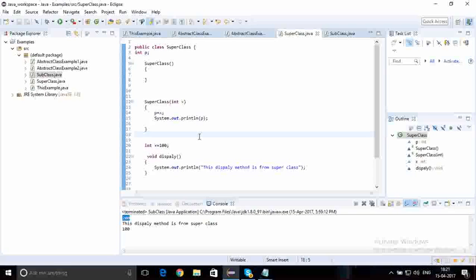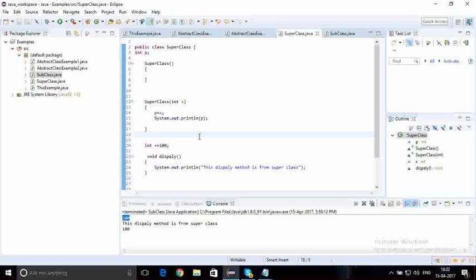If any class contains an abstract method, then that class must be declared as abstract. That means it's an abstract class. You cannot make it as a concrete class. Though it has the class keyword, it's a special class, an abstract class. Okay? In an abstract class, you can have both abstract methods and concrete methods.